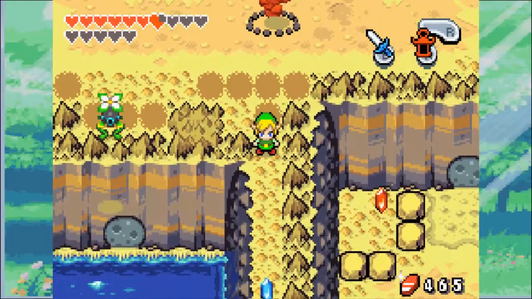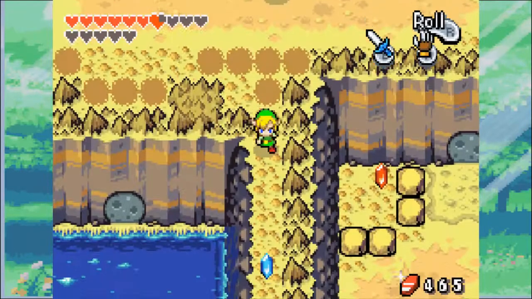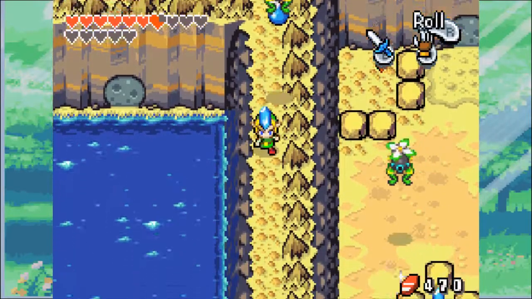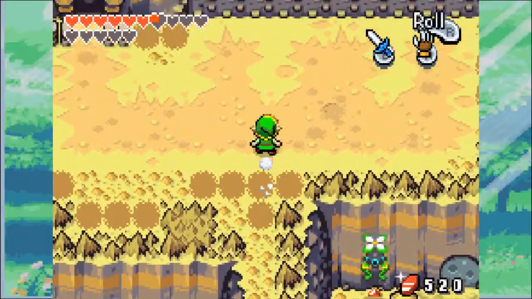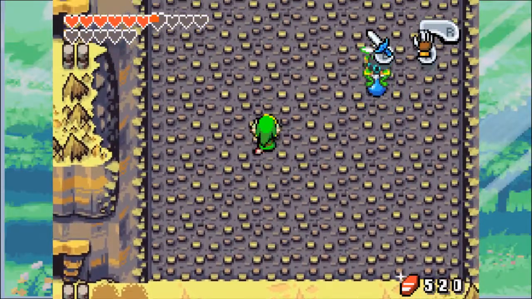And here's another reason why I wanted to, what is it? I wanted to spend a couple of my rupees on Kinstone from the last episode. Because if we go all the way over here and use our Mole Mitts, we're going to dig up like 50 rupees. In other words, that's a big green rupee. So I wanted to do that and make sure I didn't waste it.